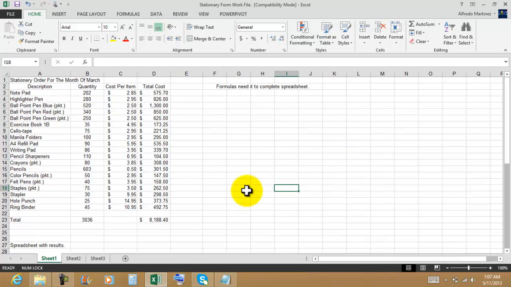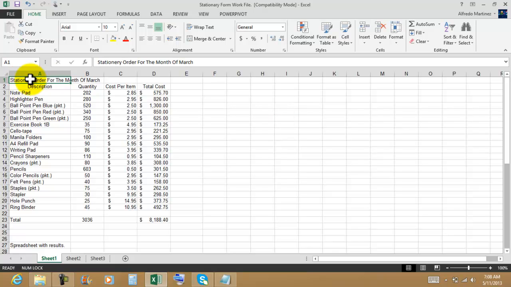Okay, so now that we have our data here, let's go ahead and use it. We're gonna convert this spreadsheet into a table. Now, why do we convert a spreadsheet into a table? Because a lot of times the tables are gonna allow us to filter the data and display just the data that we wanna display.